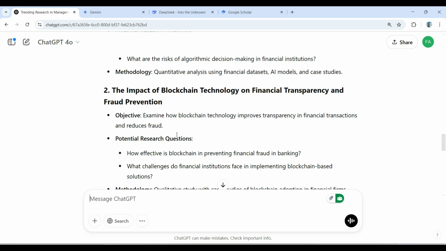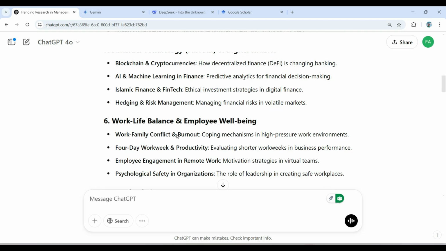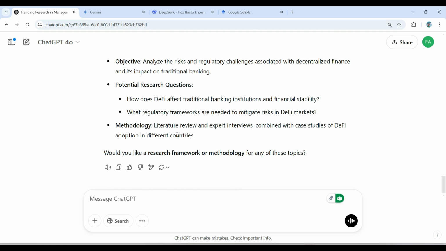So as you can see, we are moving from broad topics to more specific topics over here. These specific research topics are more focused. This is important when we are finding our research topic, because if the topic is too broad, it becomes difficult to decide what type of research to do and how to proceed with that broader topic. A more specific topic makes the research process much easier and more manageable.